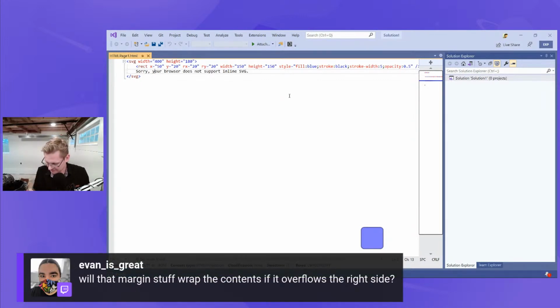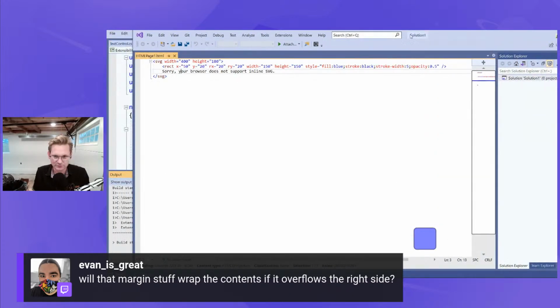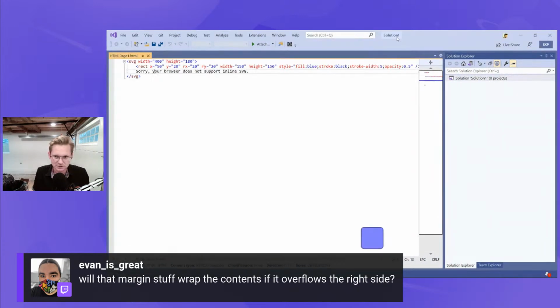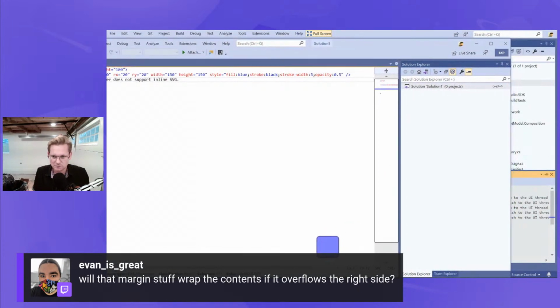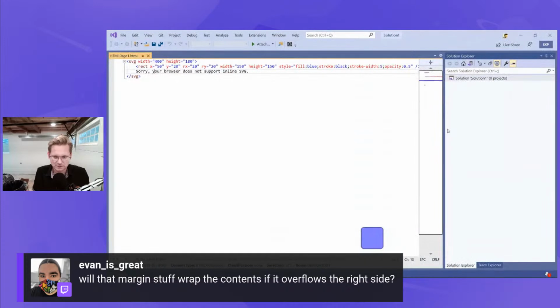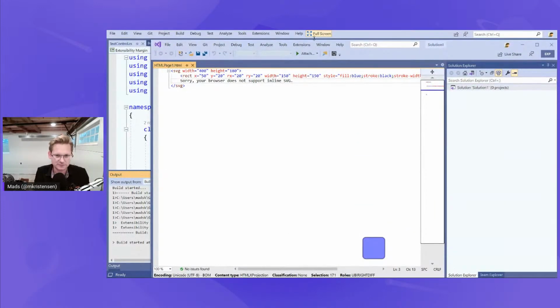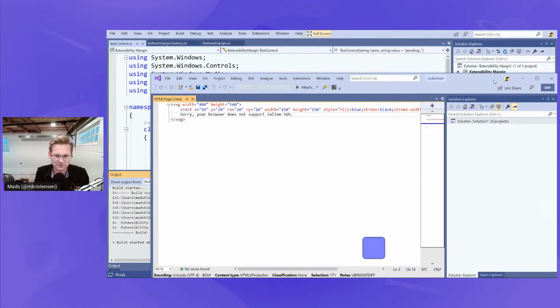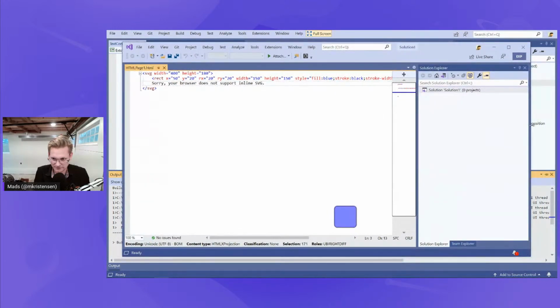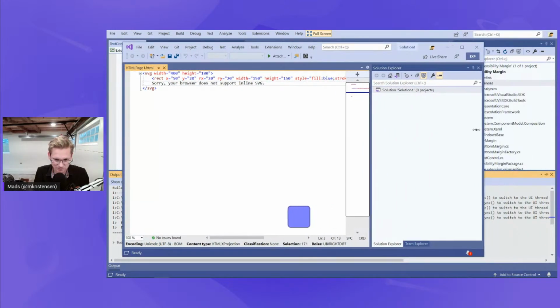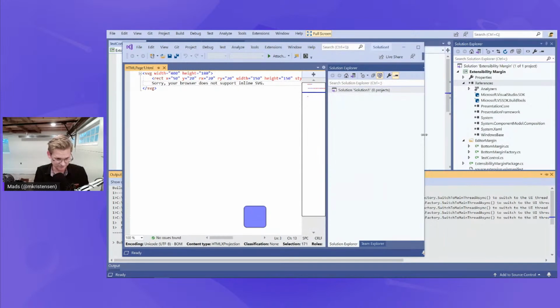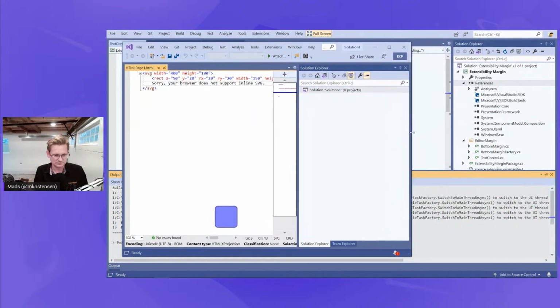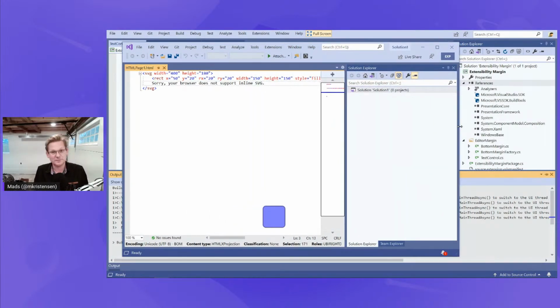Will that margin stuff wrap the contents, or will it overflow the right side? Let's take a look. How will it overflow? Oh man, come on. I think it will go to the next line. No, it just disappears. So it's WPF, right?